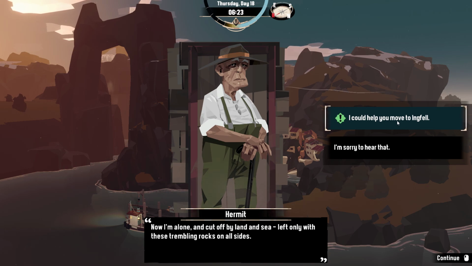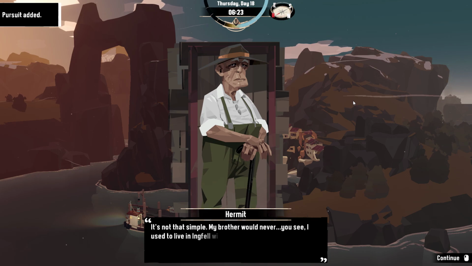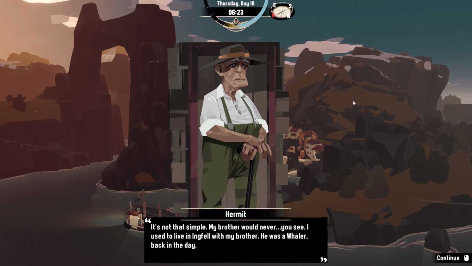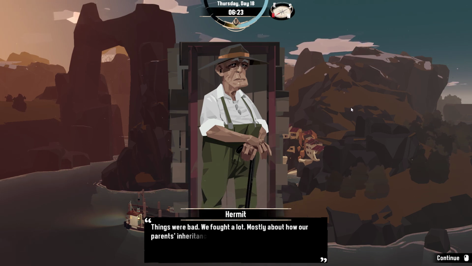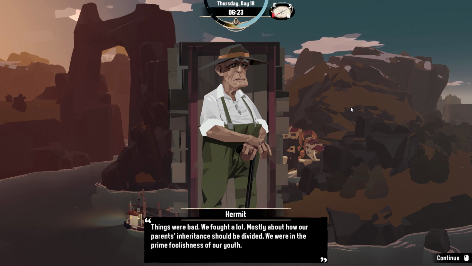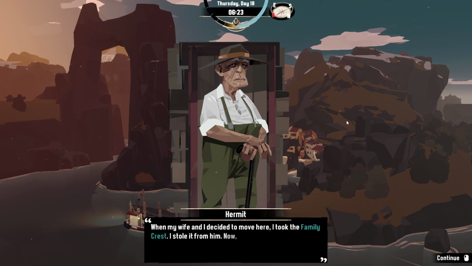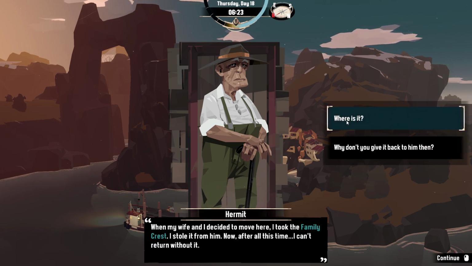Well, we could help him move. We do have a boat. It's not that simple. My brother would never, you see, I used to live in Ingfell with my brother. He was a whaler back in the day. Things were bad. We fought a lot. Mostly about how our parents' inheritance should be divided. Money, go figure. We were in the prime foolishness of our youth. When my wife and I decided to move here, I took the family crest. I stole it from him. Now, after all this time, I can't return without it.